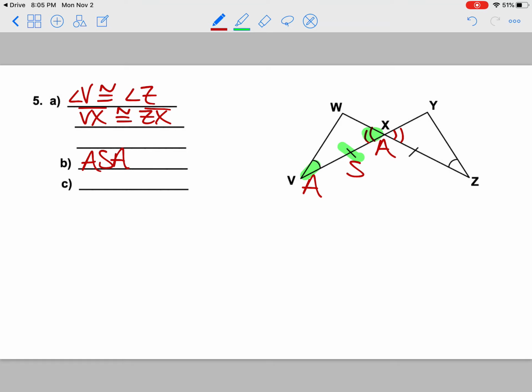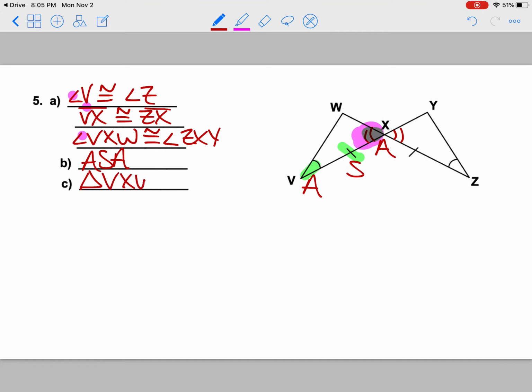And then we can talk about our vertical angles. Well, remember, if there's multiple angles at the same letter, then we have to use three letters to describe it. So if we're going to talk about this one here first on the left side in purple, then we would say angle VXW, our vertex is always in the middle, is congruent to angle, and if we start with V, we have to start with Z, Z, X, Y. Now we have all three parts, angle, side, angle, and we can see that here. We marked angle, and then sides, and then another angle.